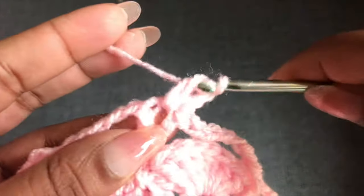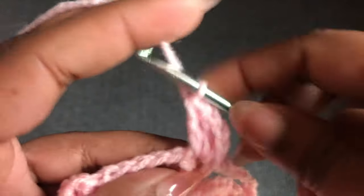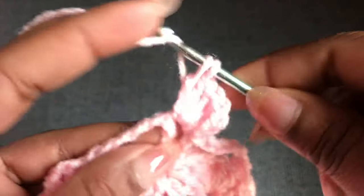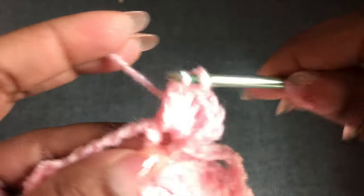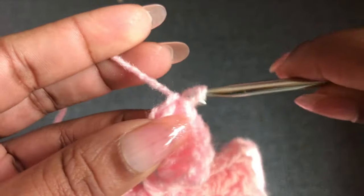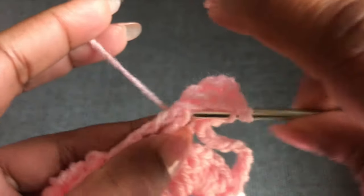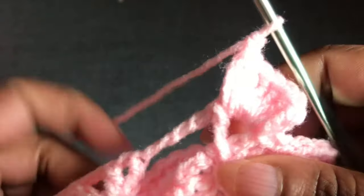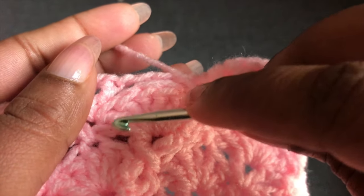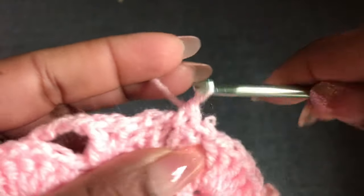Into this V stitch, 6 more double crochet, all together 7. Sorry, 6 double crochet and 7 double crochet, altogether 7 double crochet. Anchor this chain 5 using the previous shell top. Here I have a 7 double crochet, go through the 4 double crochet and a single crochet.